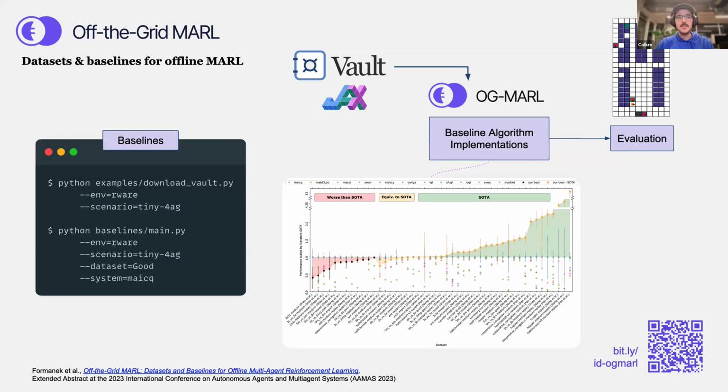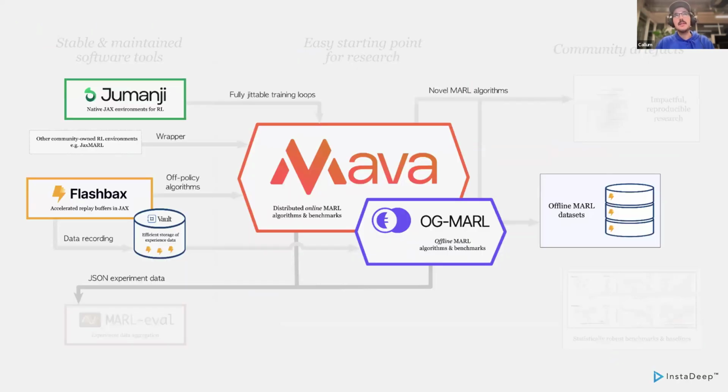And we really wanted to do good science around this, such that we can build strong foundations and do good research. And so that's OG-MARL. And the way it fits into this broader ecosystem is that it's also sitting in this middle block, coupled with Mava in that middle section, plugging into Flashbax and then plugging into this broader thing. And one of the artifacts now that we have on the right-hand side is these offline MARL datasets, which we share openly with the community.